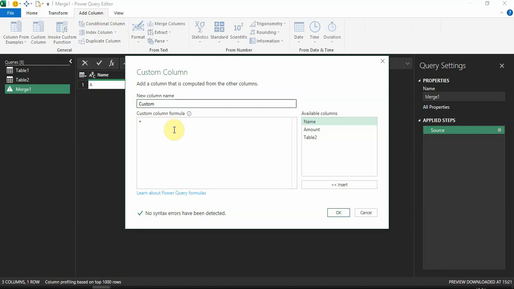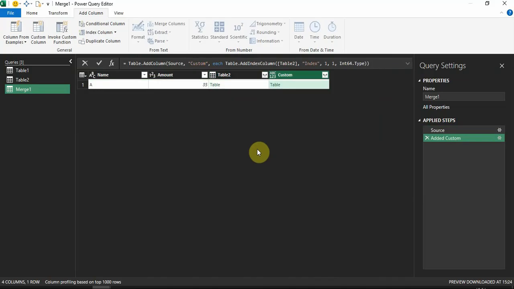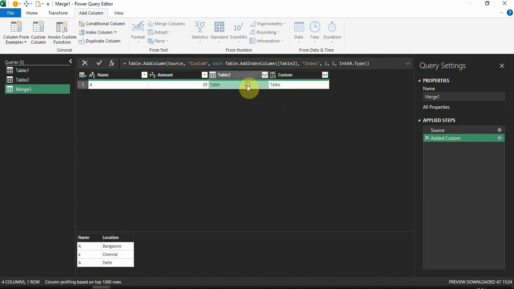and we will put this formula here, Table.AddIndexColumn. So what is the table? That is coming from this Table 2, index 1. All these other syntaxes I'll keep as they are. So now Table 2, the outcome of the merge, was giving me 2 columns with 3 rows. The other one is giving me again 3 rows, but with an index column 1 2 3. Yeah, so this looks good.